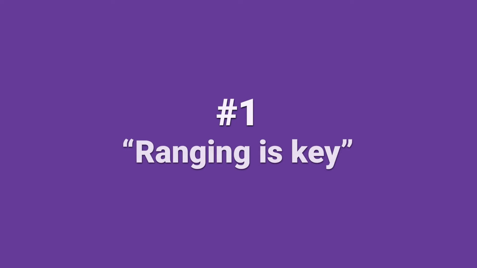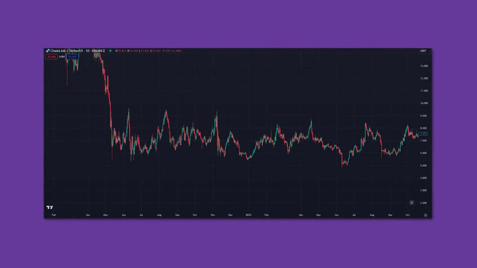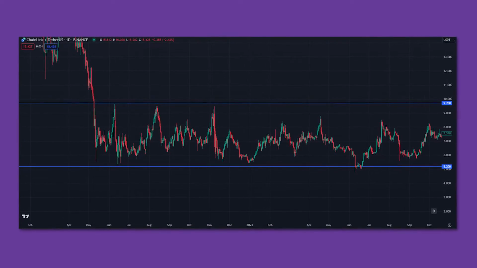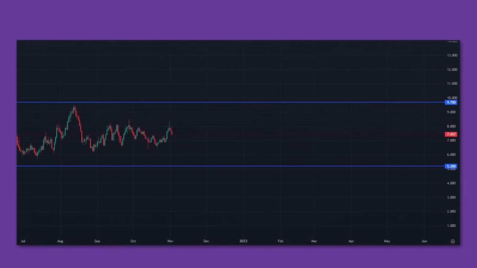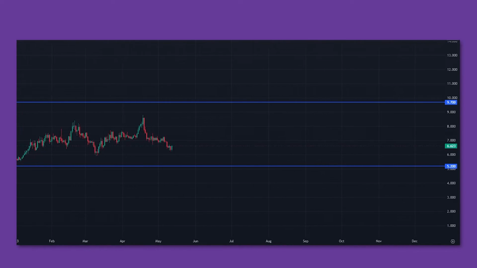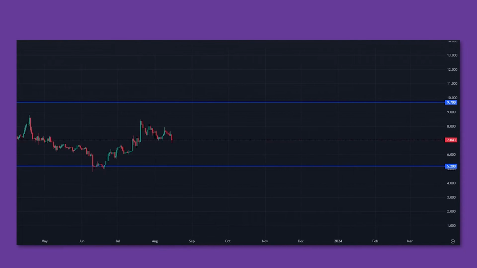So always keep in mind rule number 1. Ranging is key. Take Link, for example, a perfect illustration of this principle. That's the one I made the 22.7% profits with, by the way. For about a year and a half, its value oscillated between 5.2 and 9.7 USDT, give or take, forming a clear channel. As you can see in this TradingView chart, the price action within this range is evident, making it an ideal candidate for grid trading. So these were the values I used to set the grid limits of my bot. But wait, this is not enough.